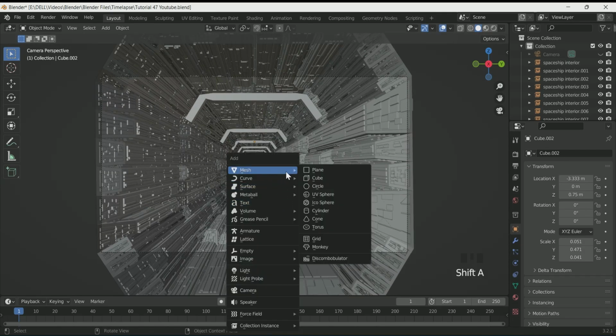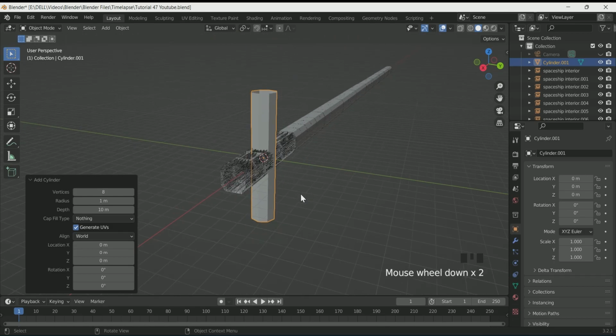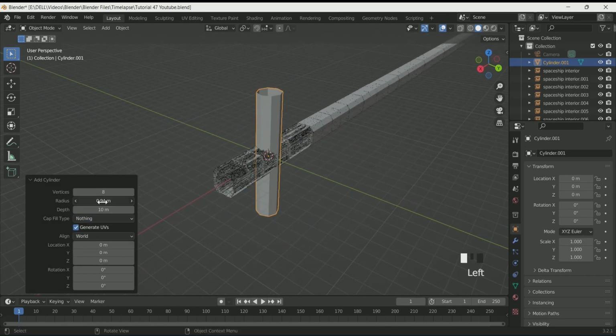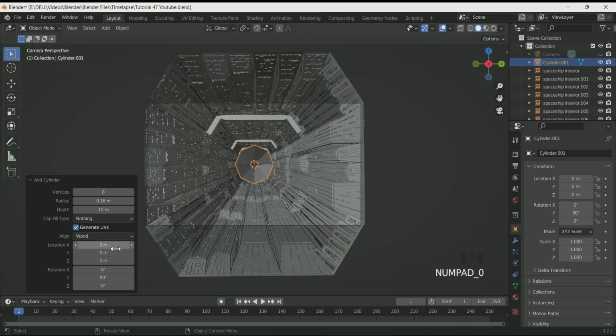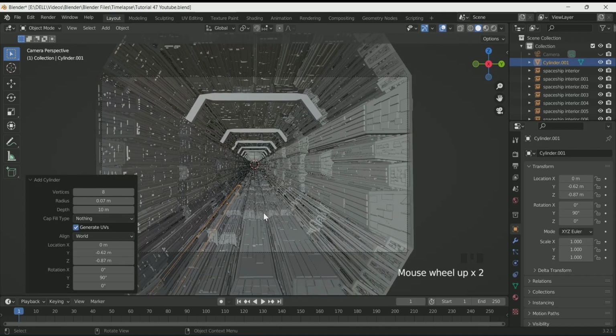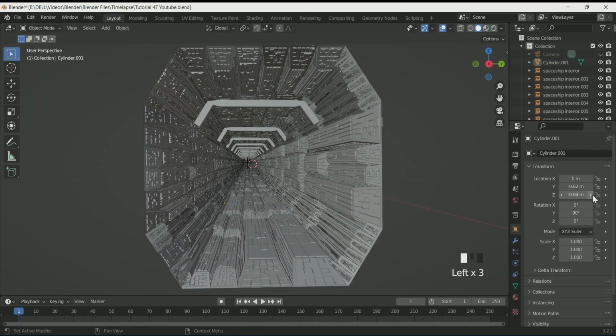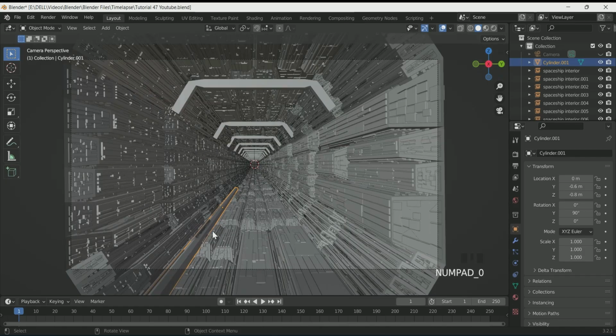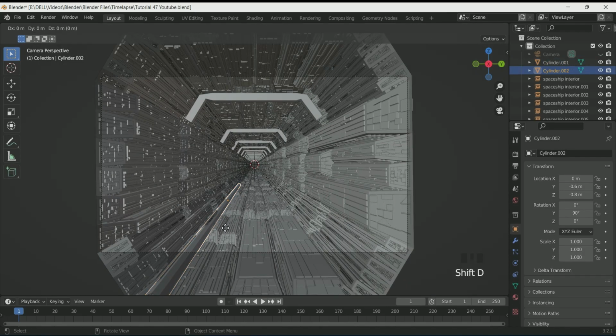Similarly, we want to add 2 more lights to the bottom part of the tunnel. For that, add a cylinder, then reduce its radius and rotate it in the Y axis. Adjust it in X and Y location. Its size must be equal to the size of the first tunnel. After selecting the position, make a duplicate of it by pressing Shift D and set it just opposite to it.